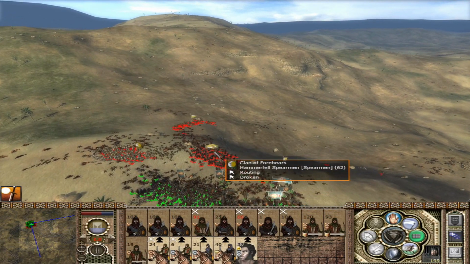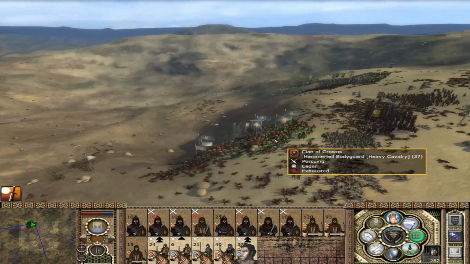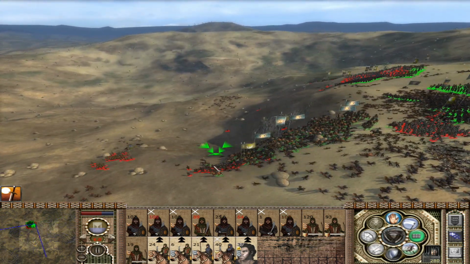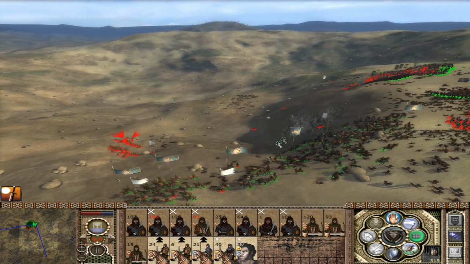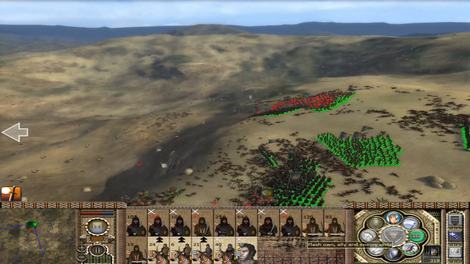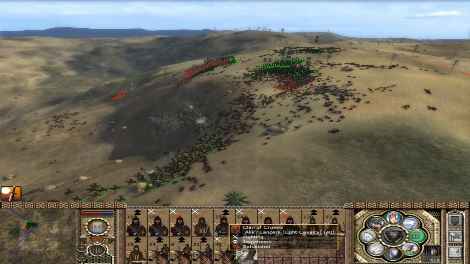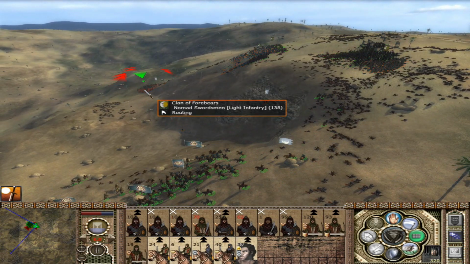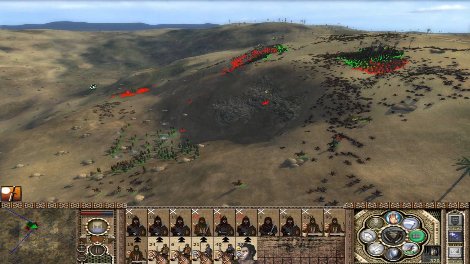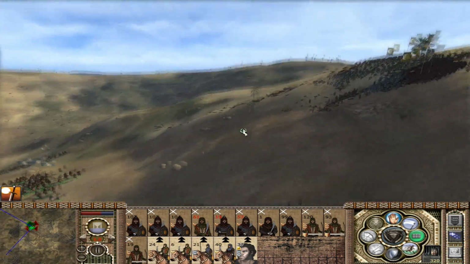Okay, run them down. My god, that took way longer than I would have liked. The Knights of the Candle, if I remember correctly, have unlimited morale, so I'm going to ignore them. Run all these guys down. I'll come back around over here, break you guys, and then all of my infantry are going to have to focus you guys. I'm fairly certain the Knights of the Candle have unlimited morale, so there's no reason for me to keep running them down and breaking them.